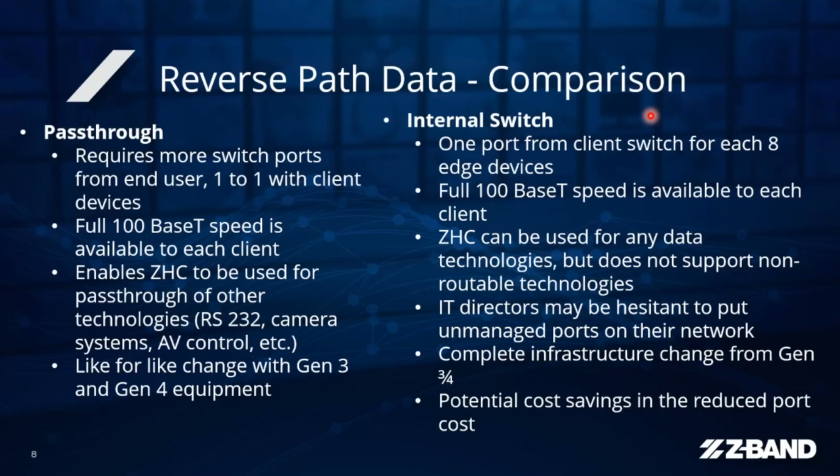It's actually 28 point something, but let's call it 30 data ports from the client in order to support those same 225 TVs. That's a tremendous cost savings. You just cut 190 switch ports out of your build as you go to this internal switch. So we do see a lot of clients head that direction, not necessarily because it's making the Z-band system cheaper, but because it is making the overall design and the overall architecture cheaper as they are able to eliminate some of the switch capacity. So they are being able to, cheaper is probably the bad word, more cost effective.